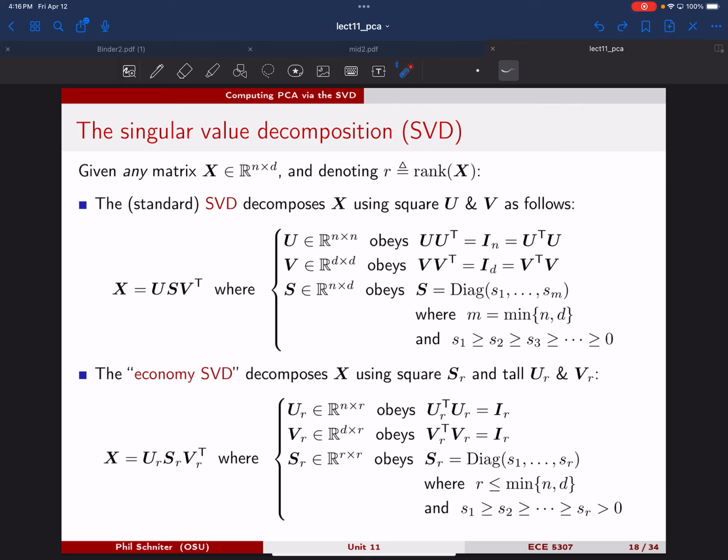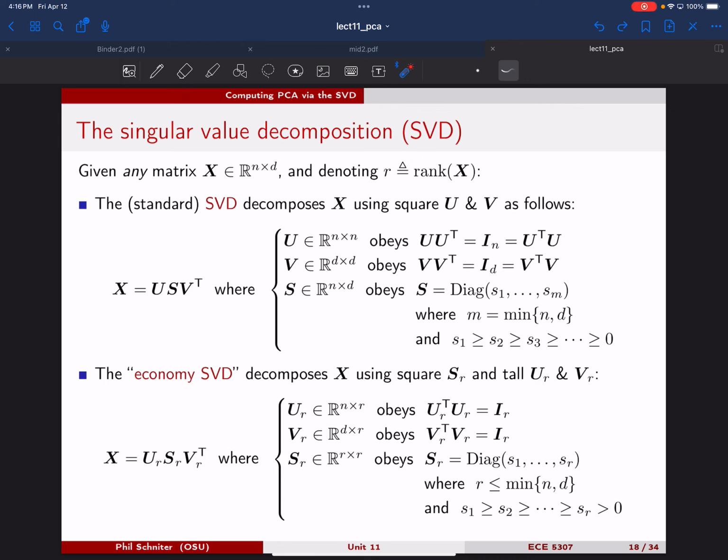So I want to talk about it just more generally. One of the reasons why it's very useful is that you can apply the SVD to any matrix. There's a lot of decompositions in linear algebra, like the eigendecomposition, which doesn't work for all matrices. All of them have these restrictions. Well, the SVD works with everything.